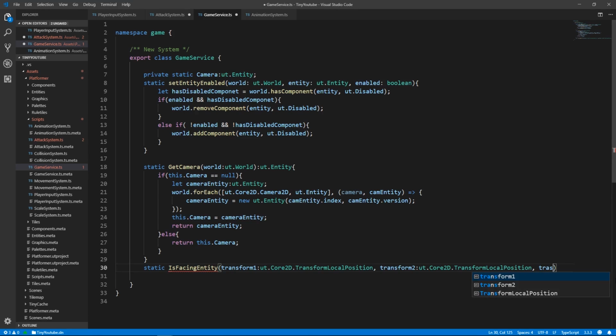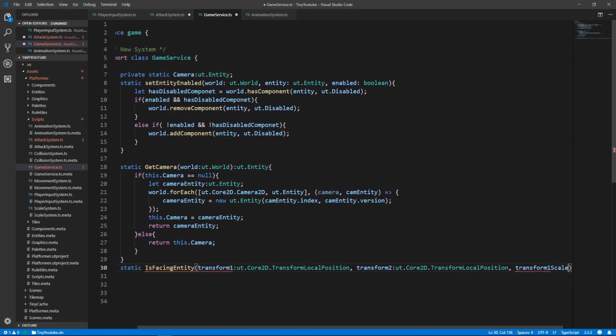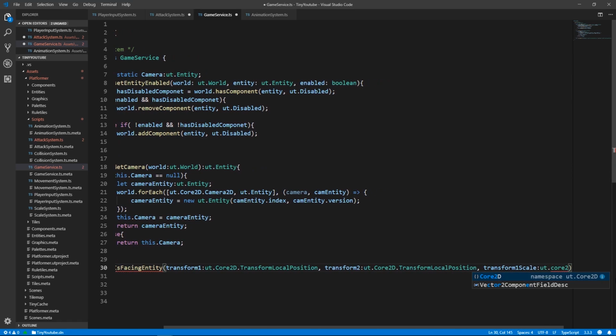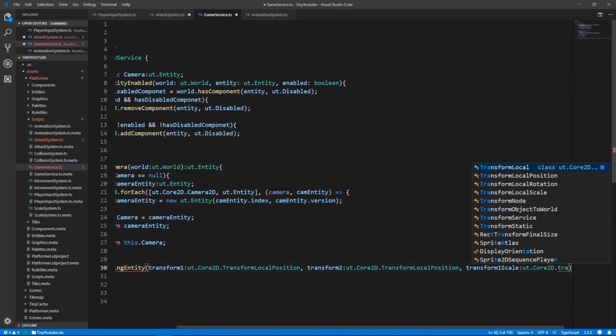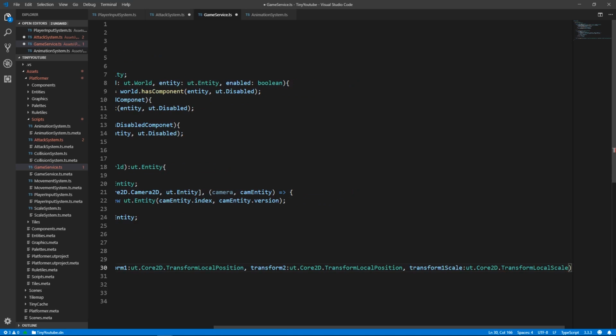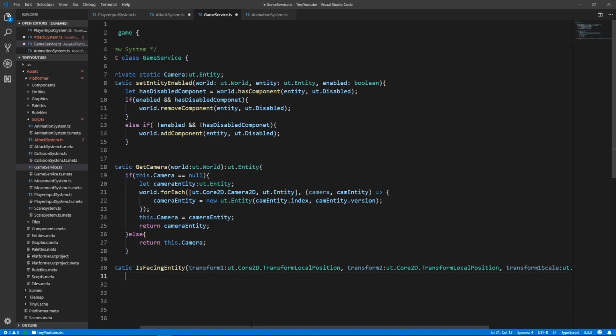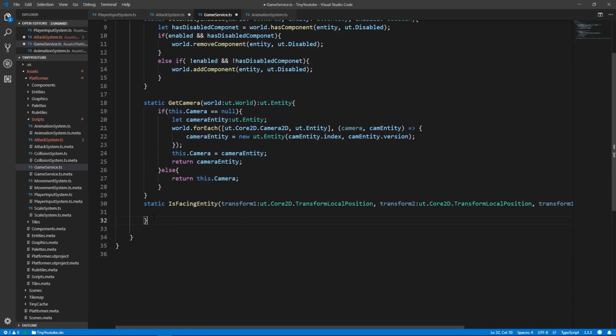So we'll say transform 1 scale is a ut.core2d transform local scale. If you wanted to know if the other person is facing you and not just if you're facing him, you could bring in the scale for the second target also, but we're just looking to see if we are facing that entity and not if they are facing each other.